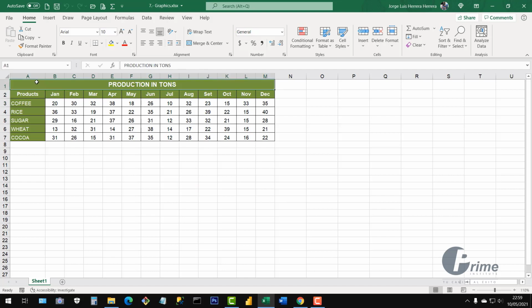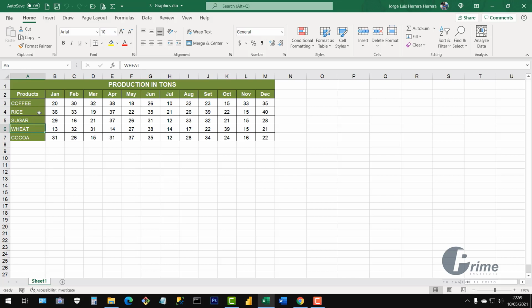So here we have a little example. We have a production in tons. These are made up amounts from January up to December. So here we have the products: coffee, rice, sugar, wheat, cocoa.